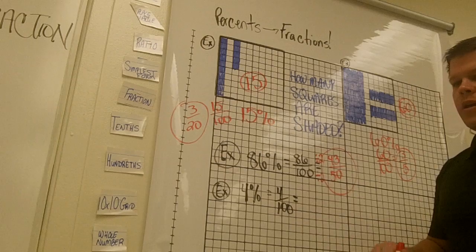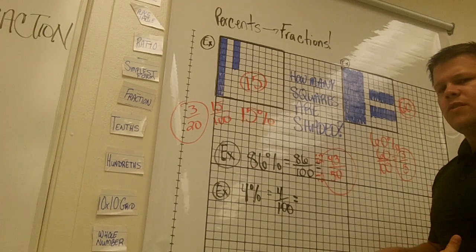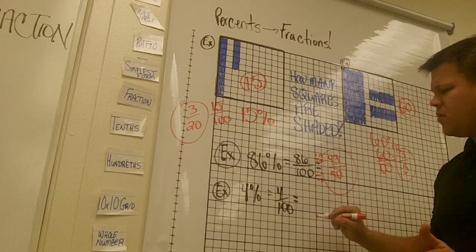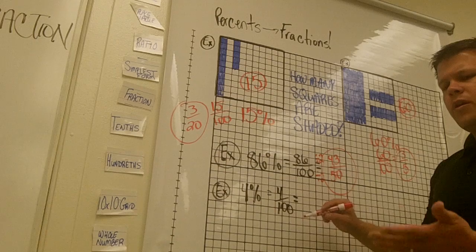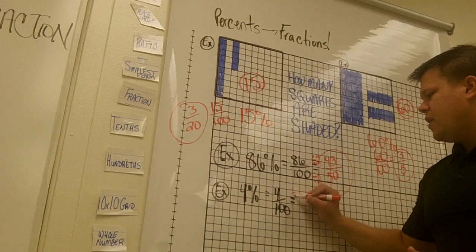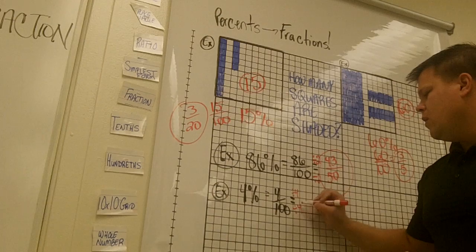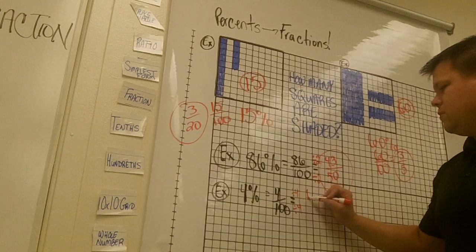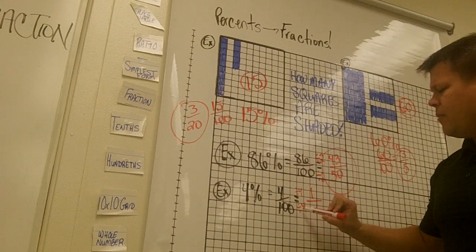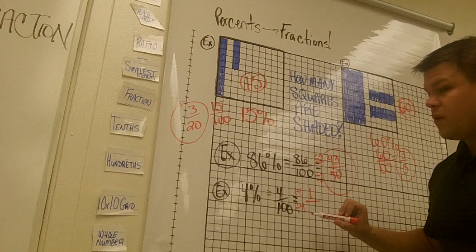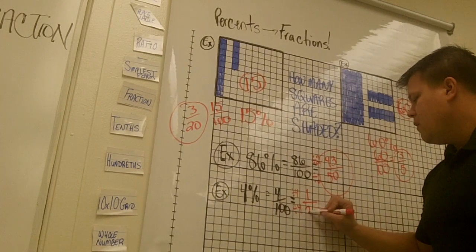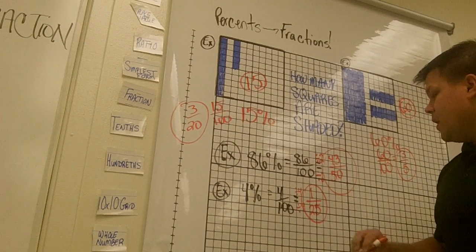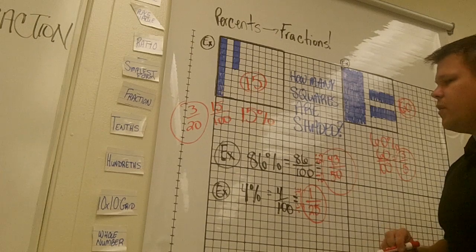When we have 4%, again, we can think about the easier divisibility rules. These are both even numbers, so they're both divisible by 2. But I can also see that 4 goes into 100 evenly, so actually I can just divide by 4. I'm going to simplify this. 4 divided by 4 is 1. Say it with me now, 100 divided by 4 is, think money, think quarters, 25. Very good. I hope that you were saying it and I'm just not sounding like a fool. If I am, no big deal. So the answer is going to be 1/25.